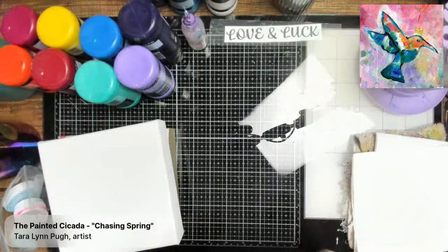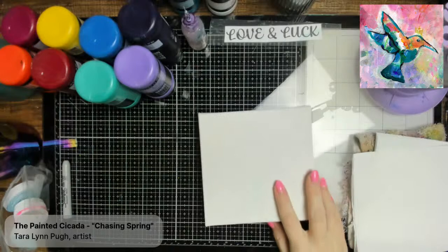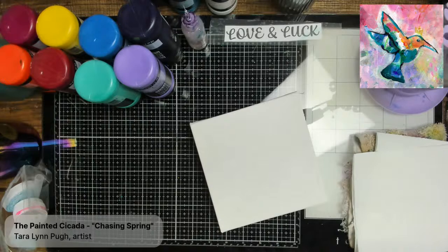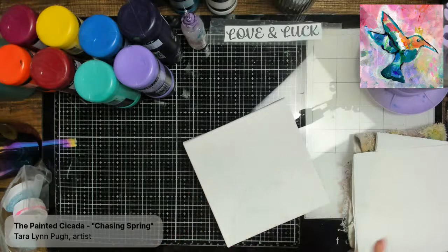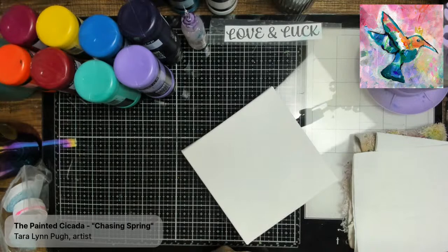All right, so the first thing I'm going to do is take my 6x6 and move this guy off to the side just so I have more room in front of me, since I've got him up in the corner. And this is where I'm going to use my Sharpie. I'm going to take a moment and start writing on my canvas. Since my lesson is called Chasing Spring, I'm going to write what I'm excited for with spring coming here in Ohio and the United States.